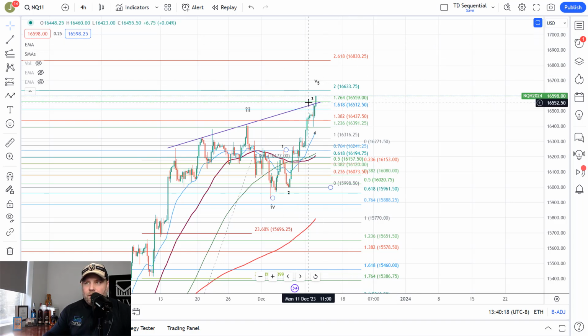So overall, the bulls are in full control, but we are coming into some heavy resistance. We do need to see support break before we get back on a bearish trend. We would be still looking for a pullback on both charts before all-time highs. It's just unlikely we go 900 points or 800 points straight up off of the lows without any kind of significant pullback for the market to reset and reload and trap some bears, trap some bulls, do that kind of stuff. So can they go directly to all-time highs? Of course they can. It is not the norm. It is not what you expect from the market.